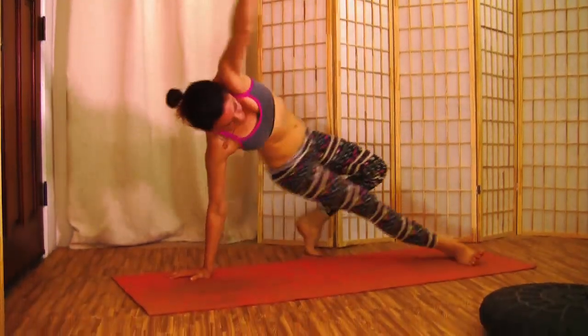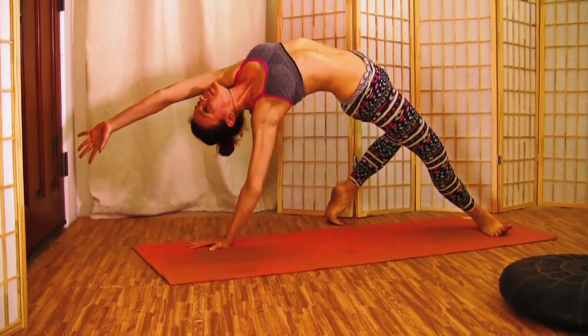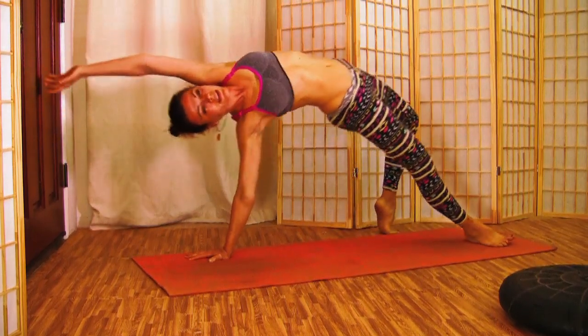And find something here. Lifting the hips as high as you can. Finding space. Openness, alignment, strength.